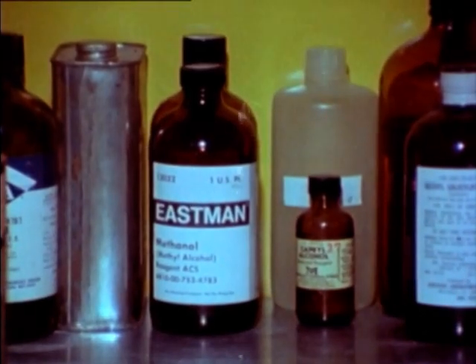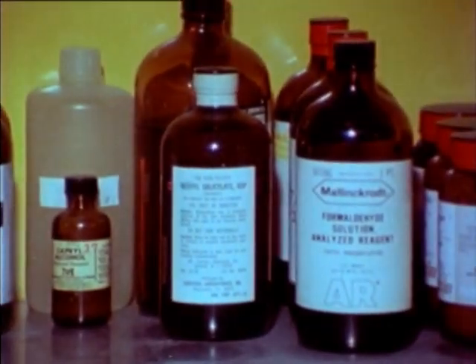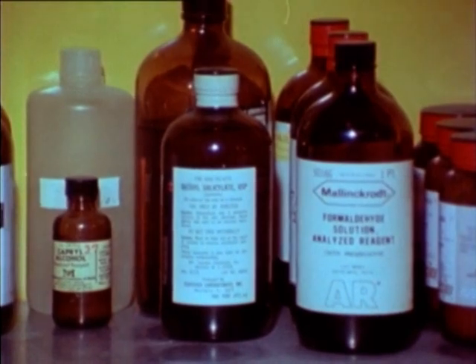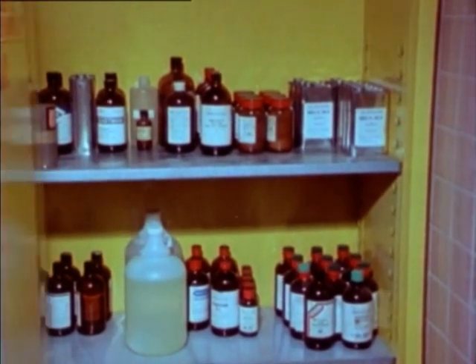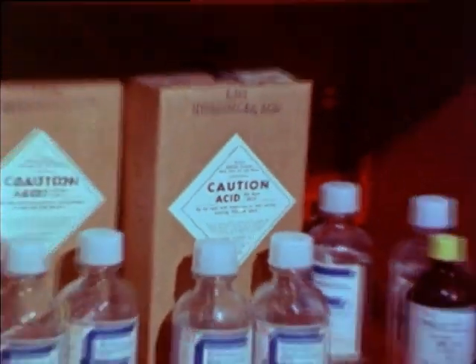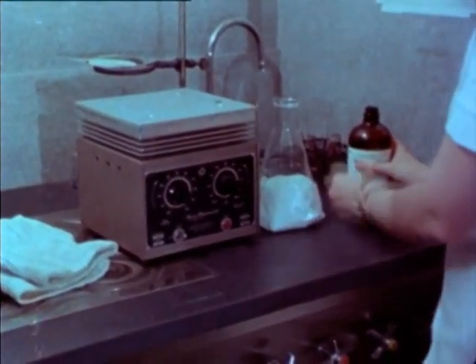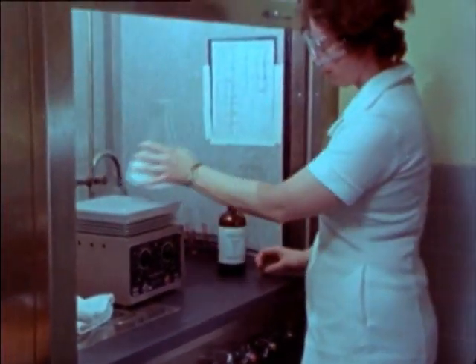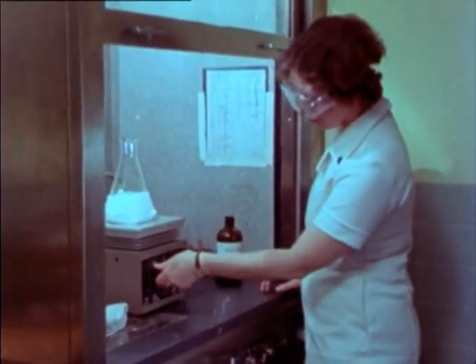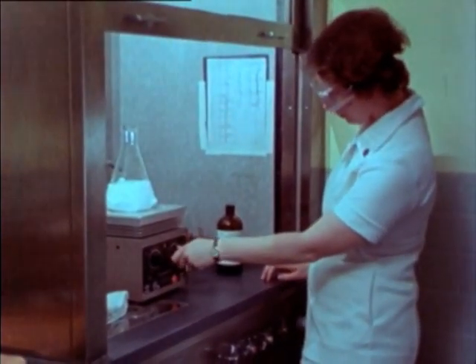There are lots of flammable liquids around a hospital, particularly in the laboratory — it's a hazard we have to live with. Know the safety rules and follow them. Special cabinets appropriately marked should be used for storing a supply of flammable liquids. Store acids separately from flammable liquids. And in the lab, when you have to heat a flammable liquid, use a hot plate — never an open flame. Anytime you are required to work with toxic material, be sure to use the fume hood.